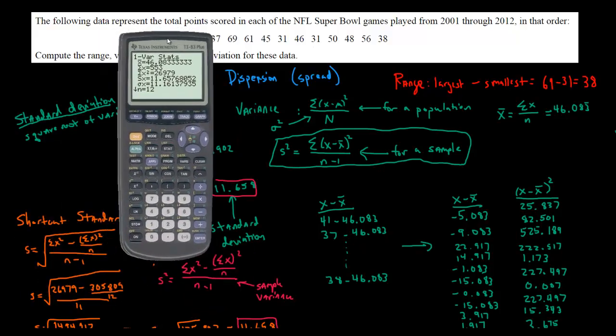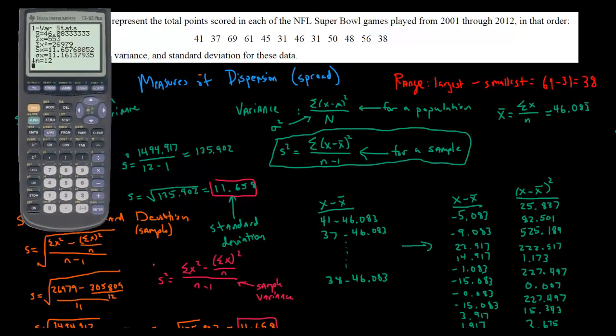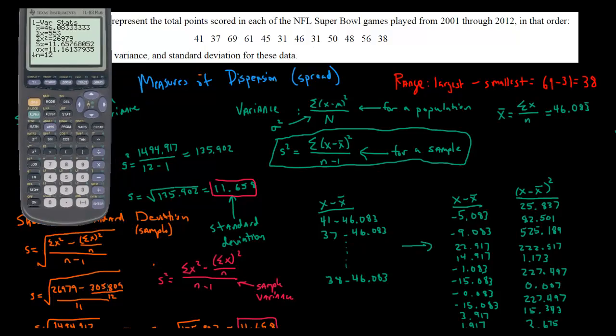I don't have it written down here, but 553, and we squared it, was 305,809. So that checks out. The sum of the x squares is 26,979, which, look what we have right there.